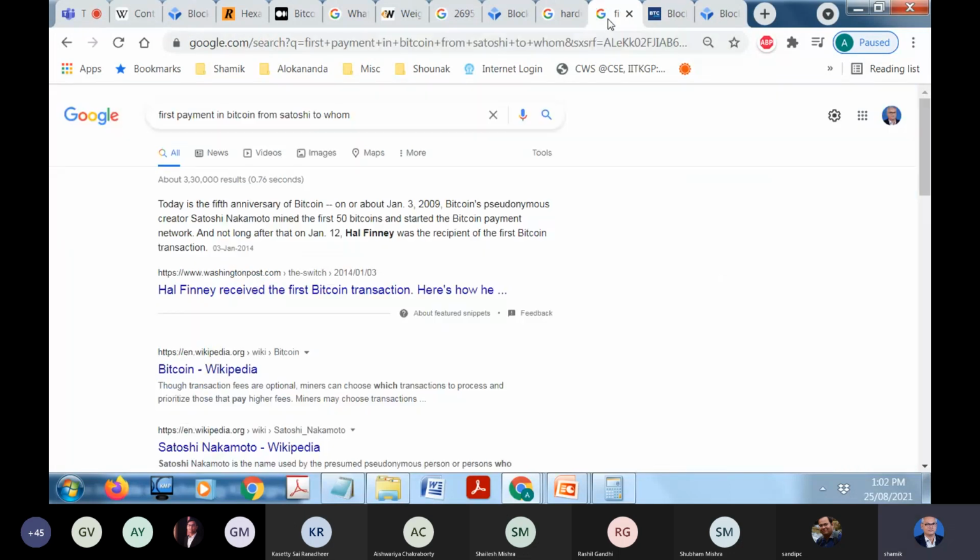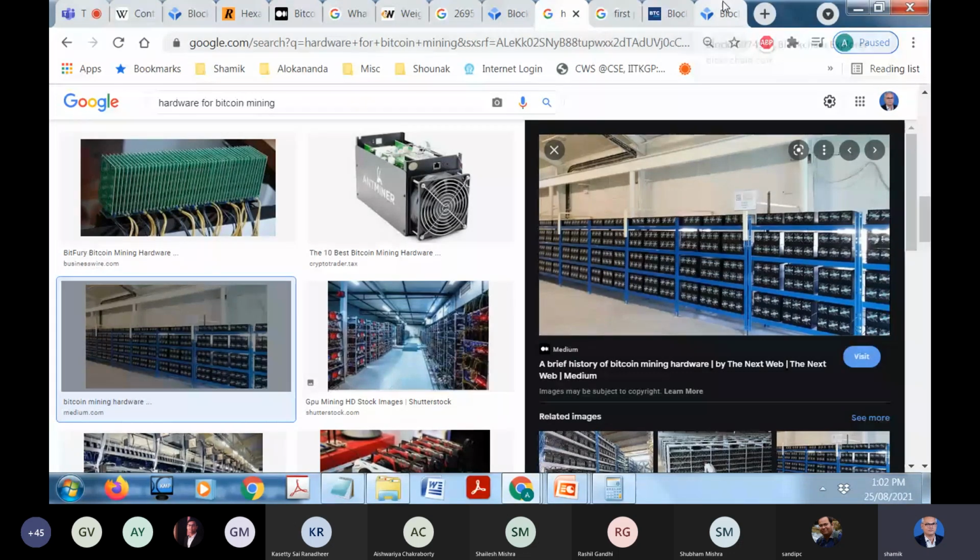Now, there is this point also you have to understand: when I said that people are using hardware for mining, it is not that you can do it in your laptop running maybe some Intel CPU and a GeForce card. These are the kinds of hardware firms that people are using in order to mine the Bitcoin blocks. So they need a huge amount of resources actually.